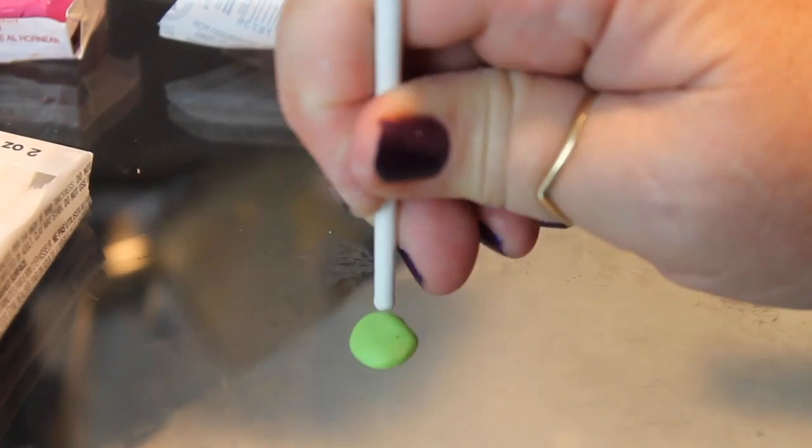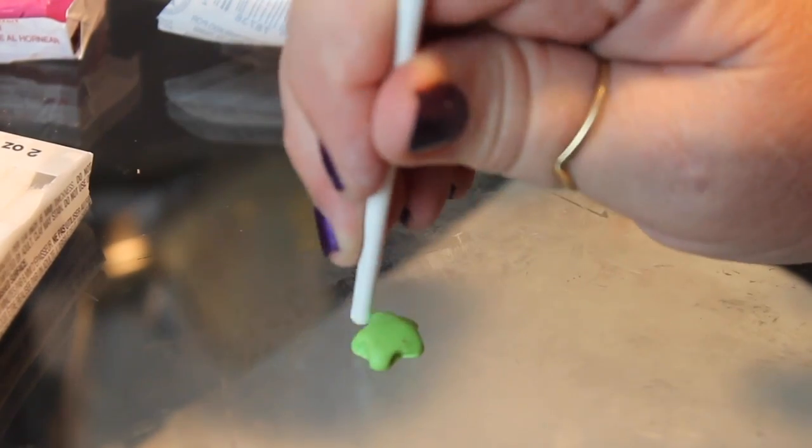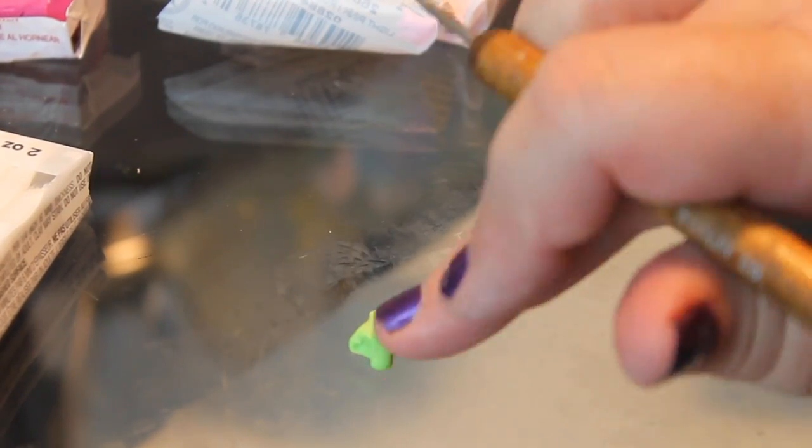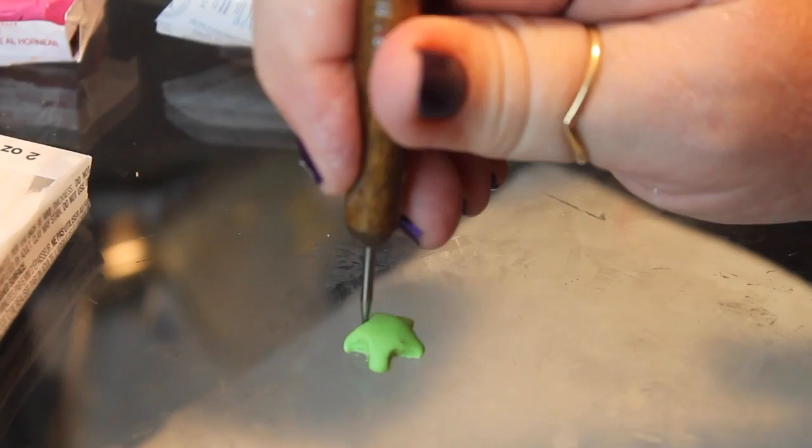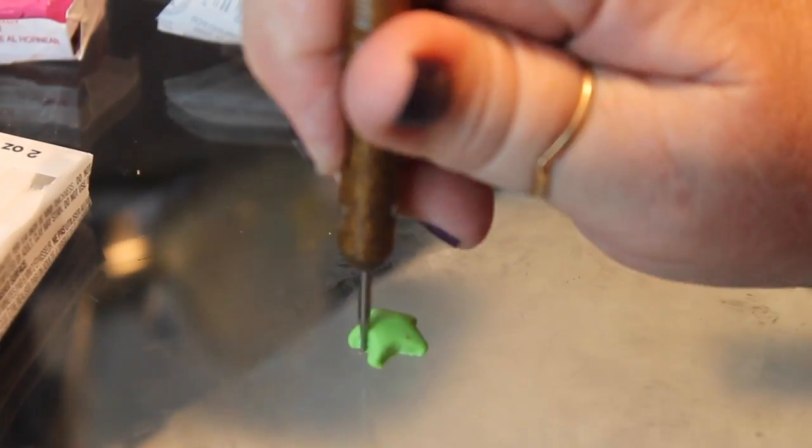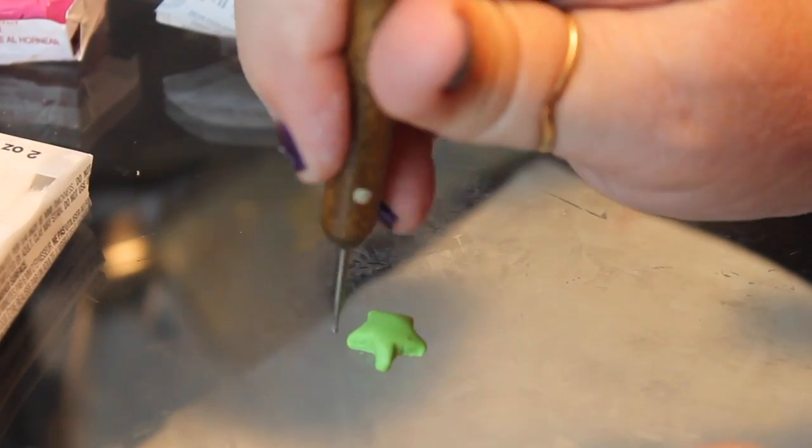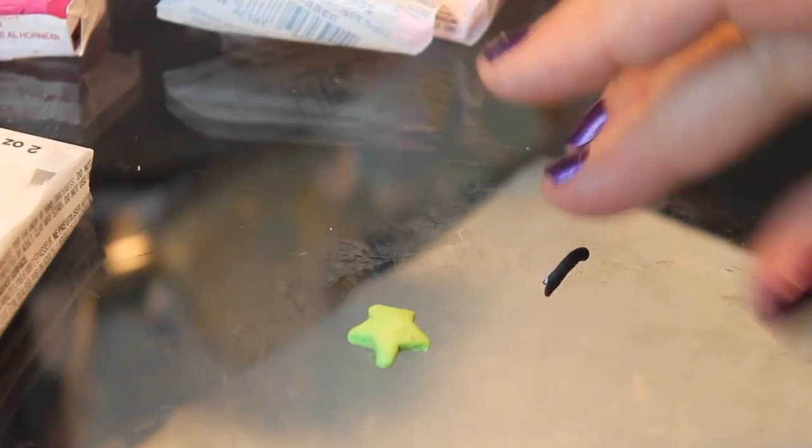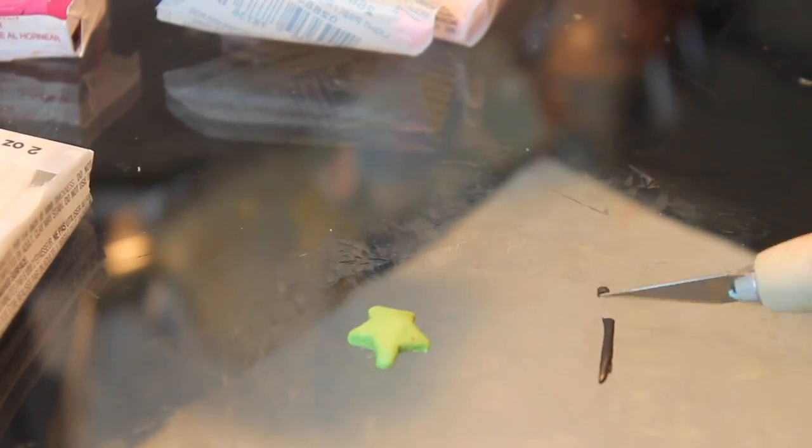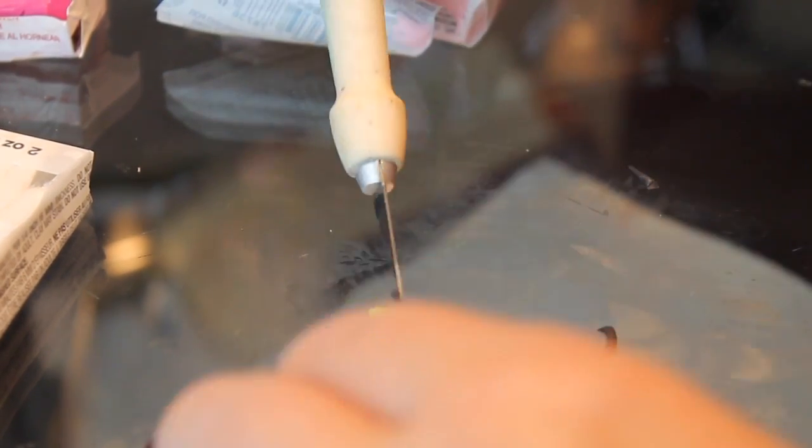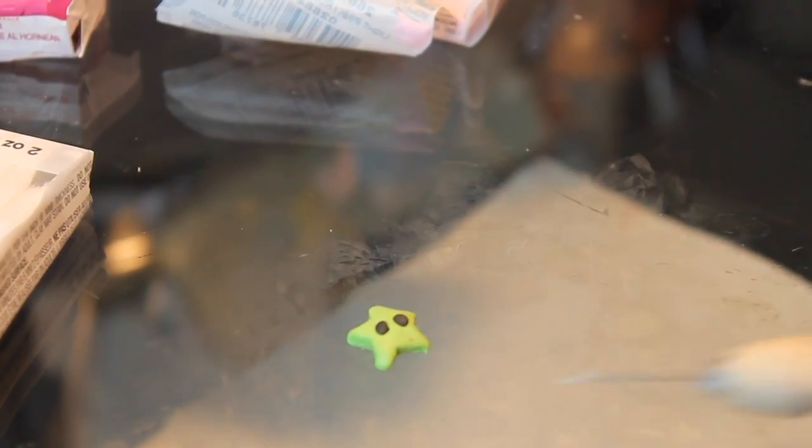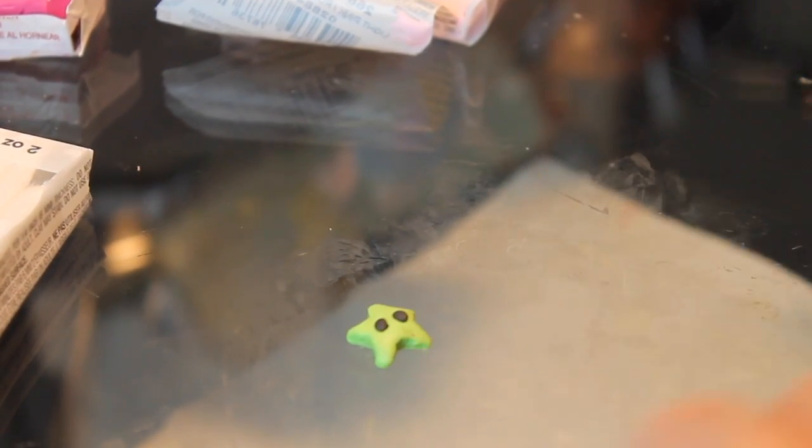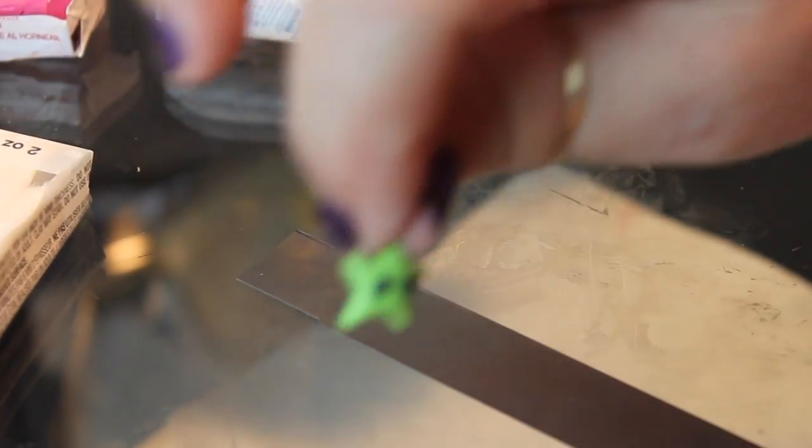Now, as I said, I'm going to show you another way to make a star. This one is a little bit bigger and a little bit chunkier. And I'm just using an end of a paintbrush to make the indentions that will define where the points are. And then I'm using my little ball point tool to sort of shape it up a little bit better. And then I'm going to put a couple of eyes on this. I'll put the mouth on with ink later after we cook it. So there's our little star, a little bit different shape, and it's a little bit bigger.